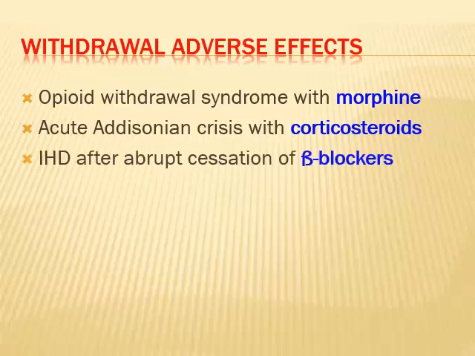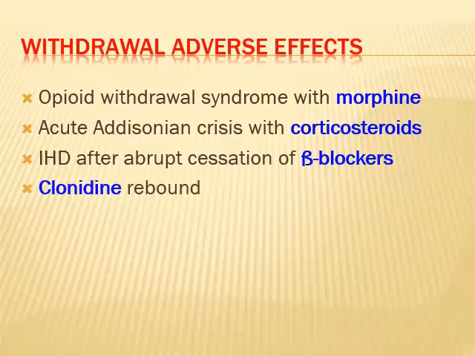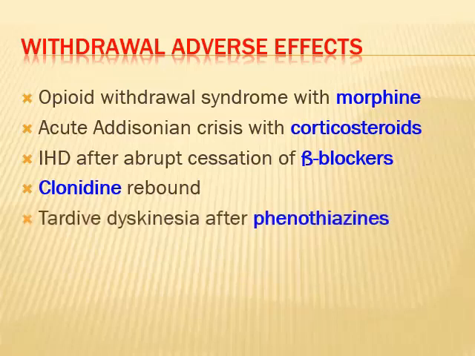Sudden cessation of beta blockers may precipitate acute anginal attacks, arrhythmia, and hypertension. Clonidine is no longer used for treatment of hypertension, since its cessation can induce fatal hypertensive attacks, termed clonidine rebound. These are due to sudden and massive release of stored norepinephrine. Tardive dyskinesia, which are slow writhing movements, occurs after sudden cessation of phenothiazines. They are attributed to upregulation of the central dopaminergic receptors.